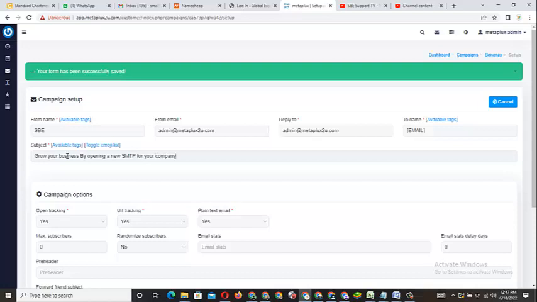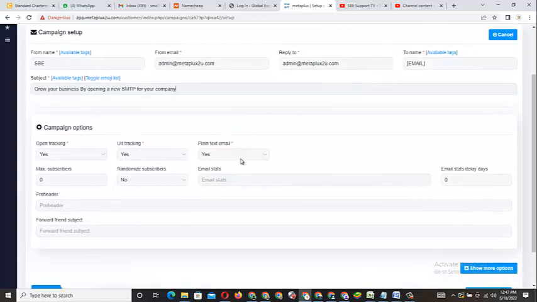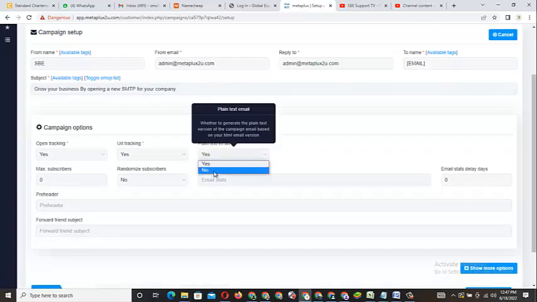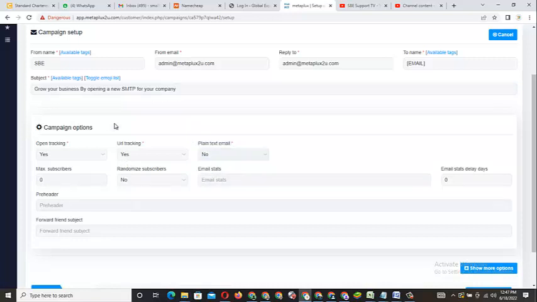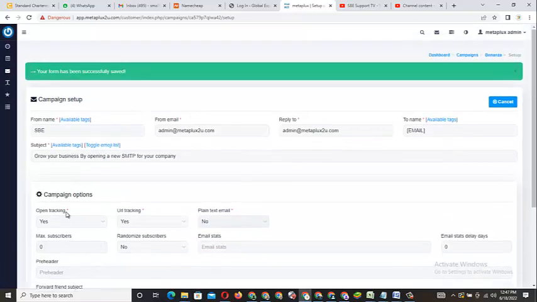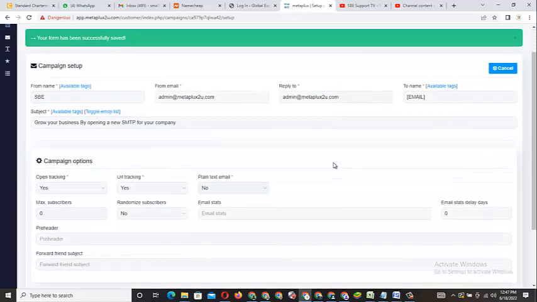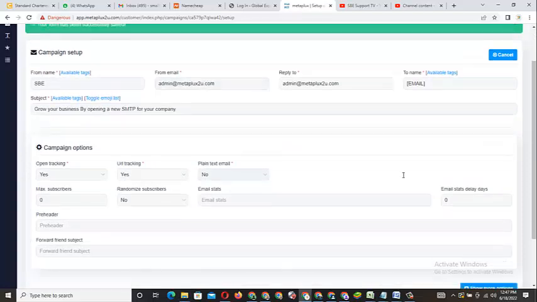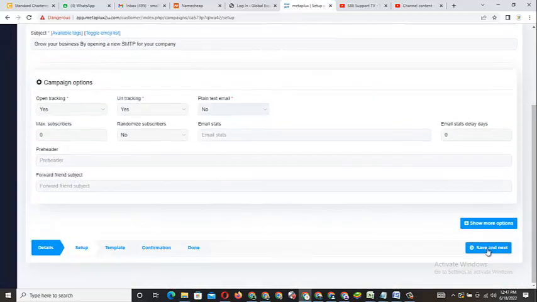Grow your business by opening a new SMTP for your company. So I haven't done this. I'll come here. The plain text, yes, I don't want the plain text. I'm saying no. The open tracking, you leave it yes. URL tracking, yes. And then you go ahead and save and next.